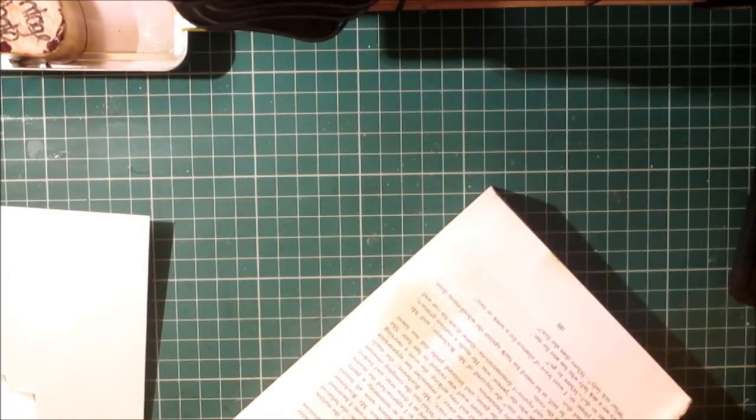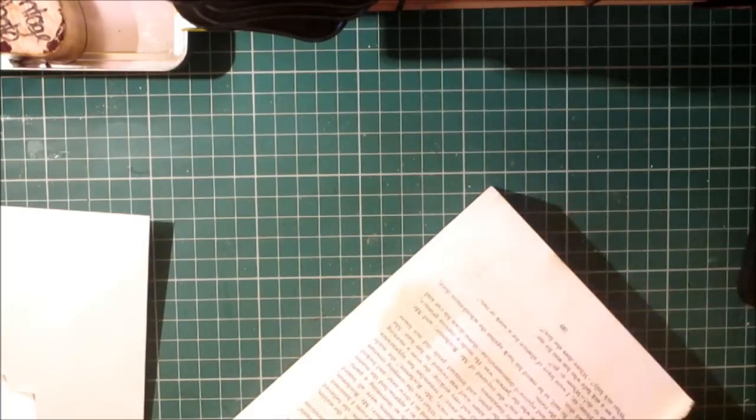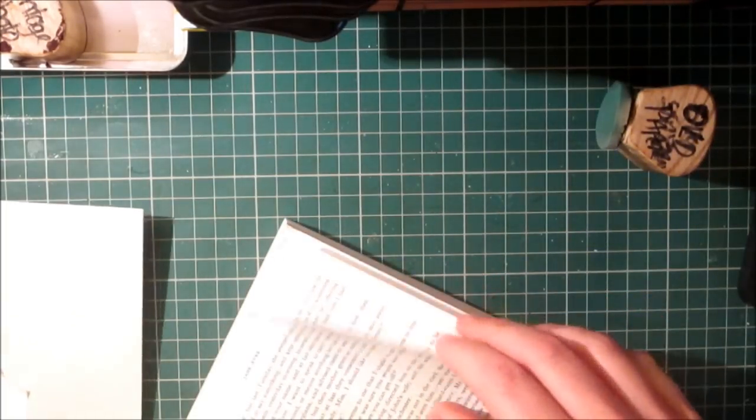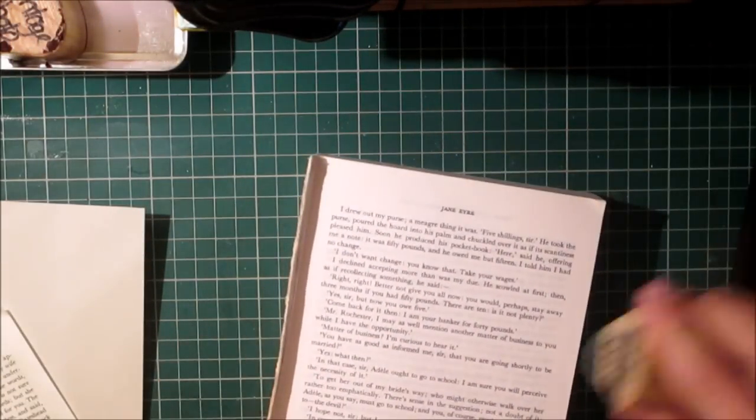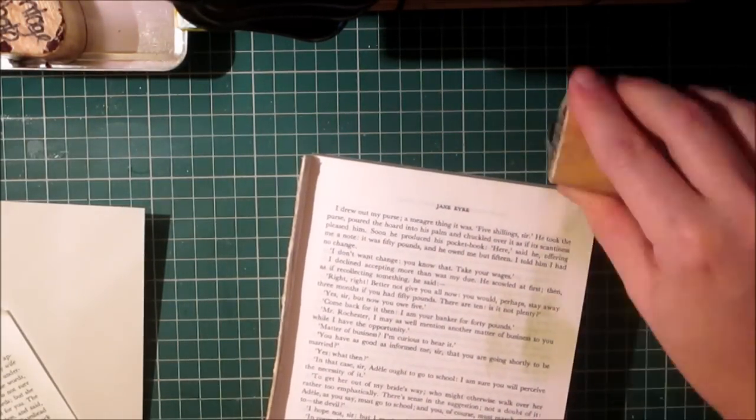I'm filming this quite early in the morning because it's a damp, dark and dismal day, so I want to get this done before the damp weather causes a flare. And those of you out there with fibromyalgia know exactly what I mean.